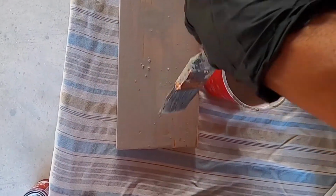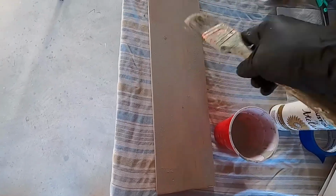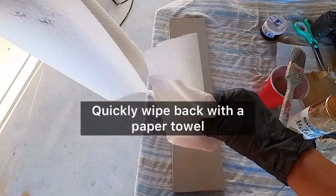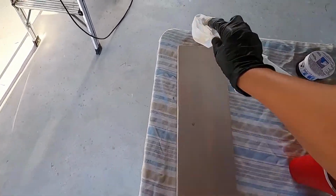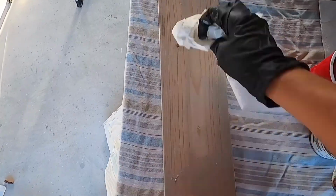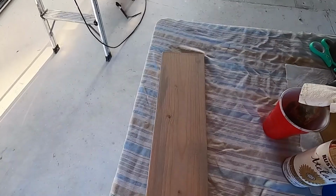And I'm going to show you, once I've covered everything on this side of the wood piece, how we're going to expose the wood grain and bring out some vibrant hues in the wood piece. So we're going to take a couple of pieces of paper towel and simply wipe back where we have applied the wash. And look how lovely the tinted wood is now with the wood grain showing.